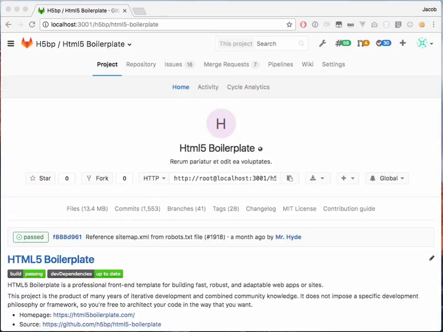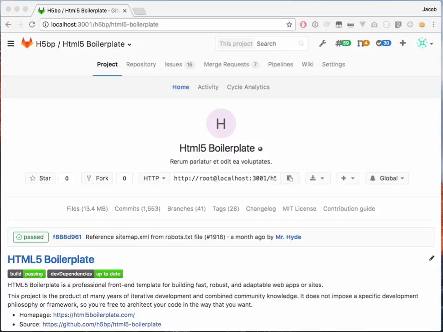Each piece of work that needs to be done is represented in an issue. The problem that you need to solve is stated in the issue, and the conversation happens in that issue. All these issues work together towards one large milestone. Let's take a look at an example of a burndown chart in GitLab.